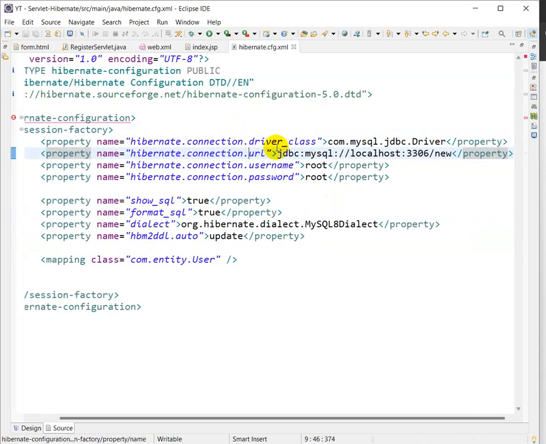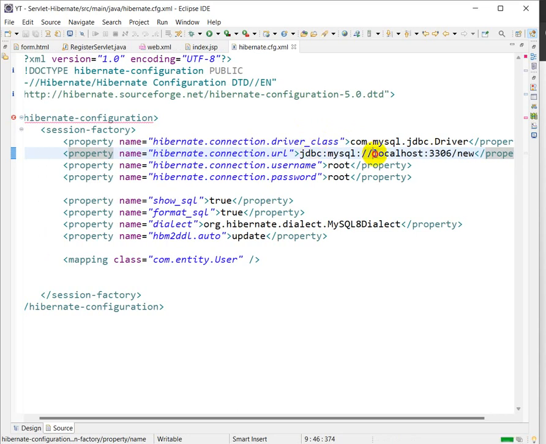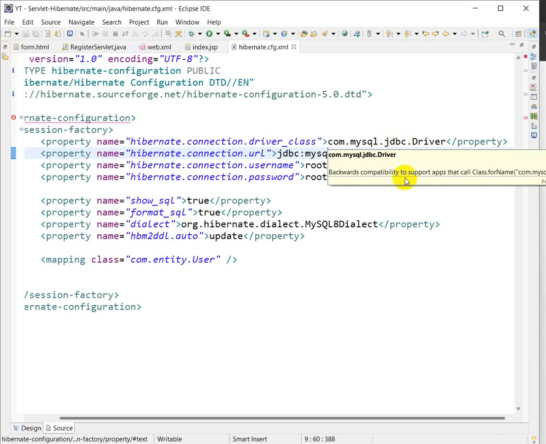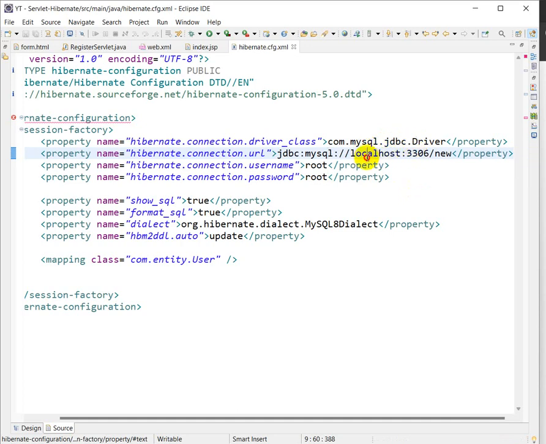Next, the connection driver class. For Hibernate, whichever database we are using, for that purpose we need to give the driver class, connection URL, username of the database and password of the database. So the driver class, as we know, for MySQL is this, then this is a URL. Here new is a schema name.